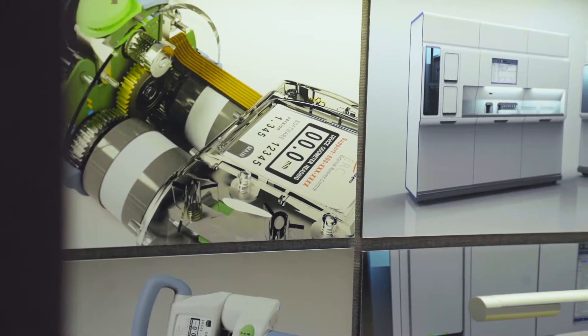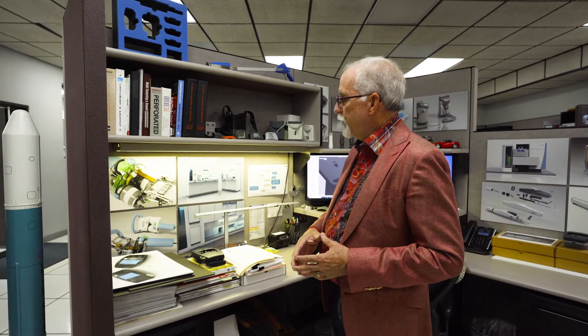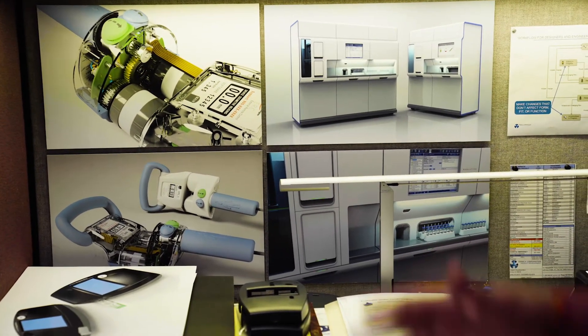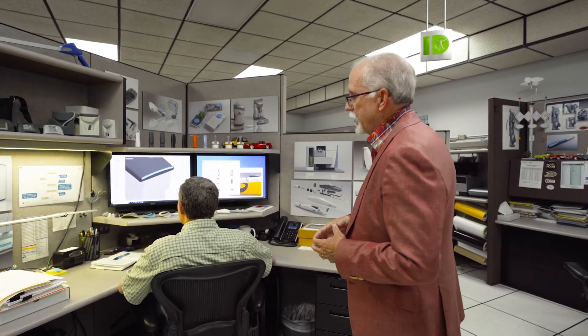CGI has advanced to an extreme where we can take a CAD model, add lighting and materials, and make extremely realistic images. This helps us get through the development process quicker because people can see the image, see the color, and we get buy-in from our clients' teams on where we're going with the design. In the past you had blueprints or 2D or 3-view models — now we can give them very convincing imagery.